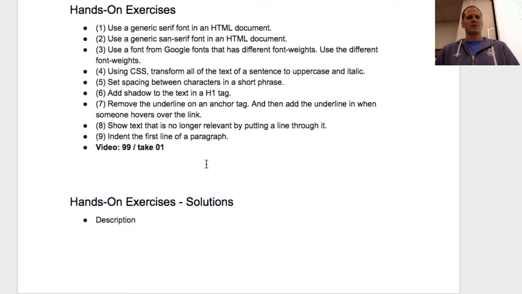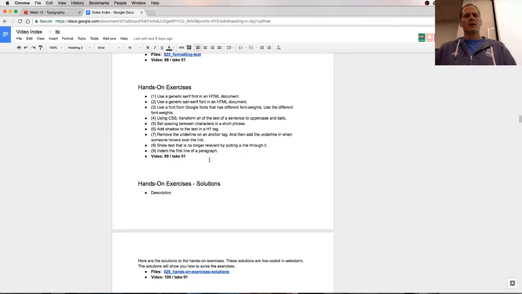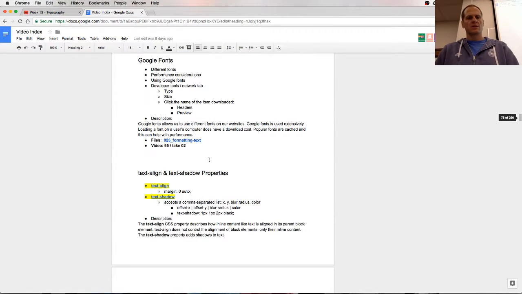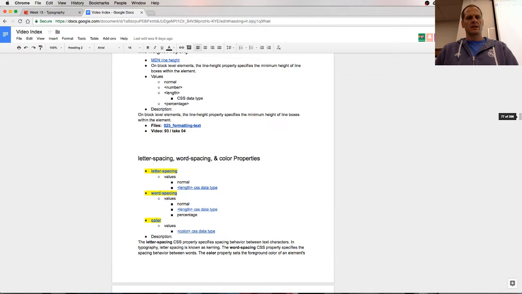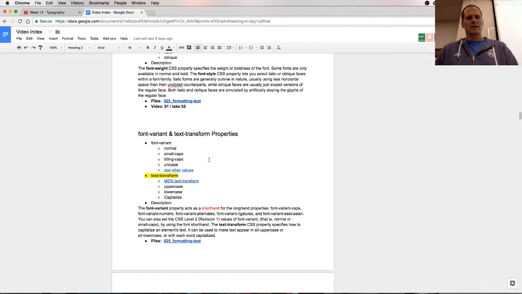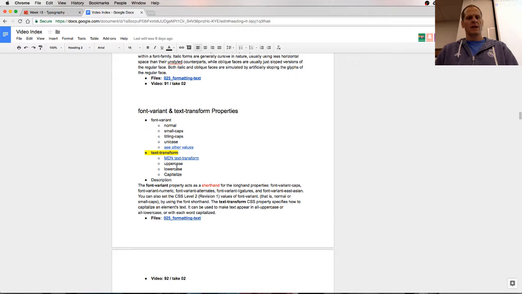Hands-on exercises. Serif and sans-serif fonts, we learned about those, and we used Google Fonts with different font weights, and CSS to transform all the text of a sentence to uppercase and italic. So text transform uppercase, and let's look at those a second. Text transform uppercase, and then italic.